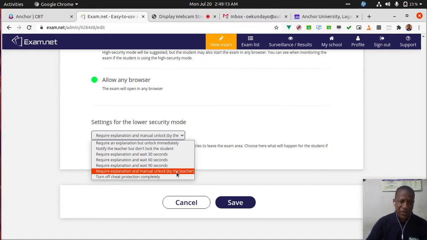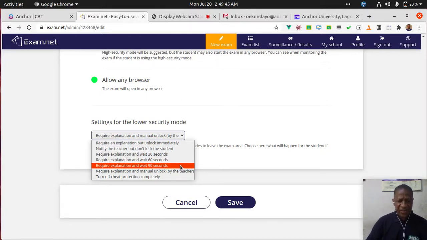Please, if you come to ICT and you are bringing 30 seconds or 90 seconds, we will tell the management that the examination has no integrity. We have experienced many of these, and we do not want a situation whereby the exam will be unlocked within 30 seconds and the students will be writing without seeing their paper, what they are doing, or their faces.